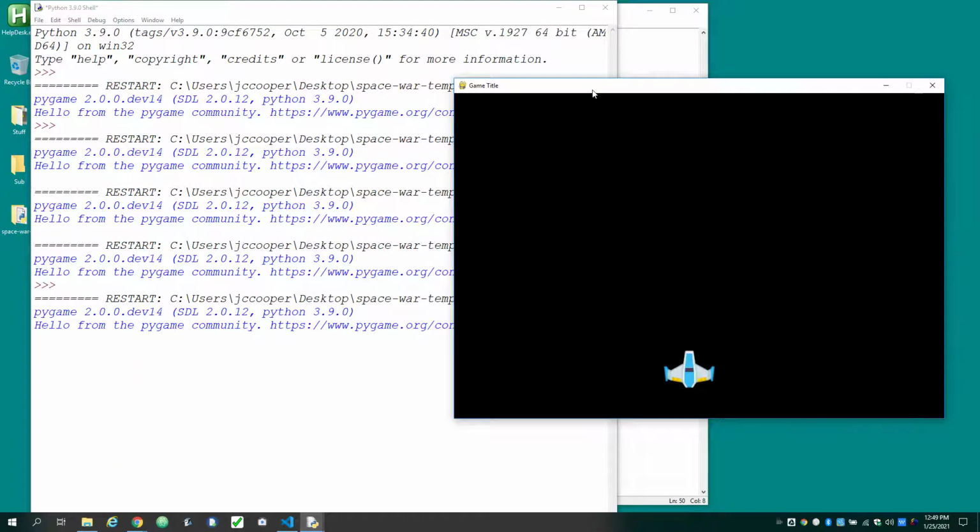And so what I need to do when I move left is, if subtracting 5 pixels from the x coordinate of my ship makes it go off the screen, we're just going to nudge it back on before we actually redraw.